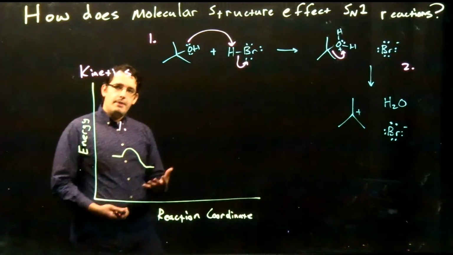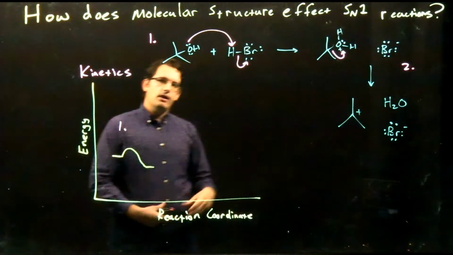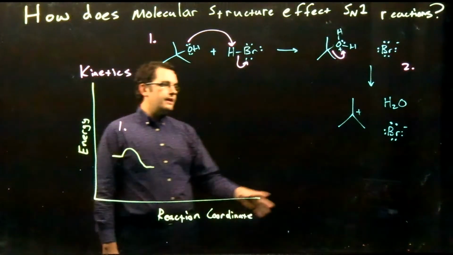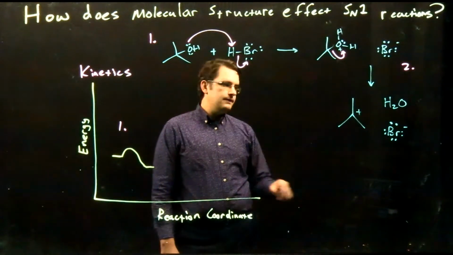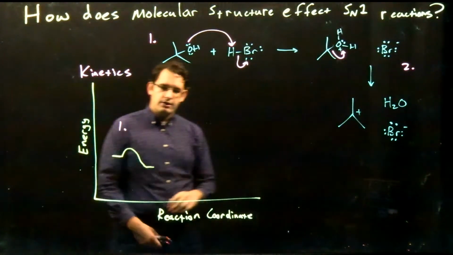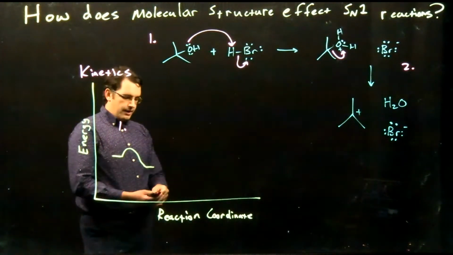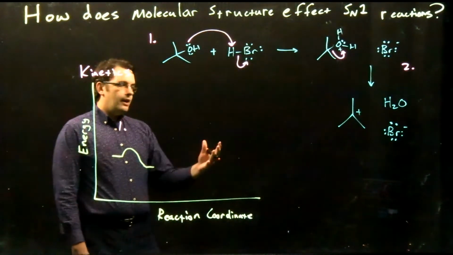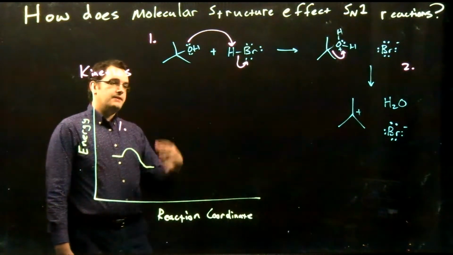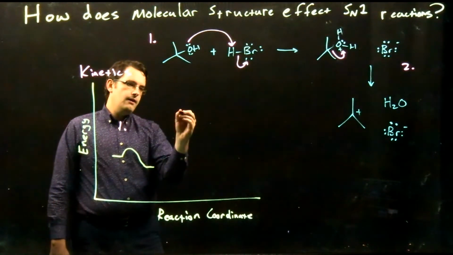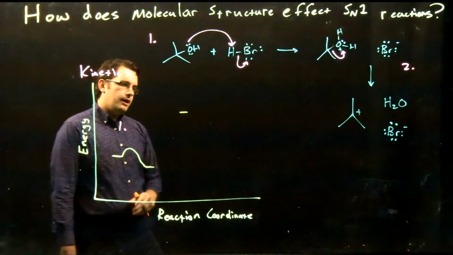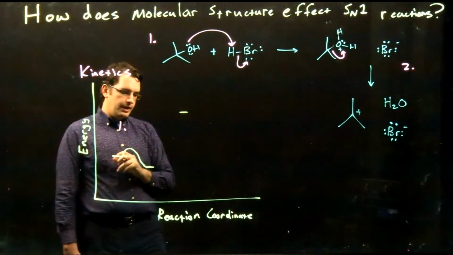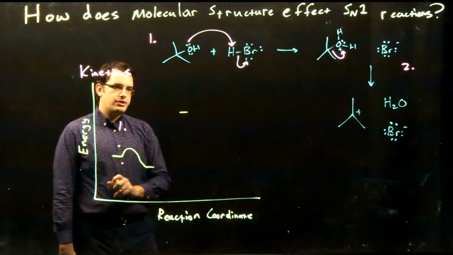Now, as you might remember, the carbocation is very unstable, right? Because it's missing a lot of electrons. It doesn't have that full octet of electrons. It only has 6 total electrons surrounding it. And so it's very unhappy. So, if it's very unhappy, that means it's unstable. That means it has a very high energy. So our product after this next step is going to be high up here in energy on our reaction diagram.